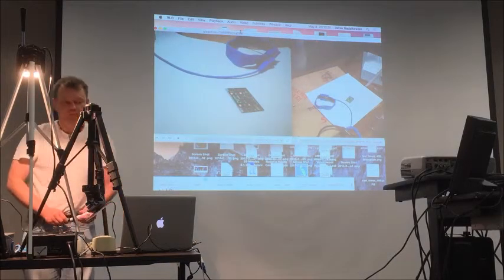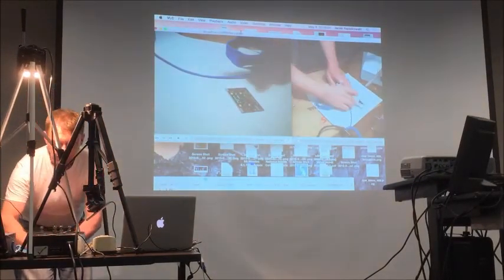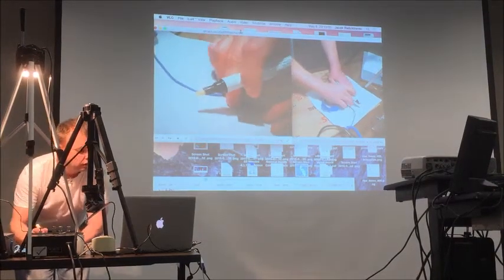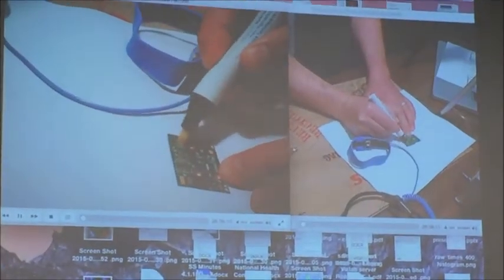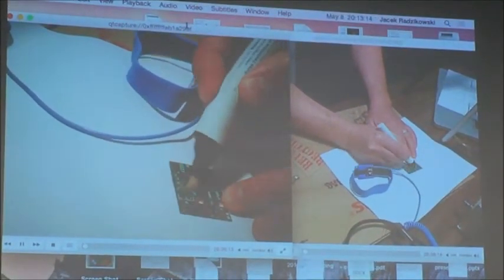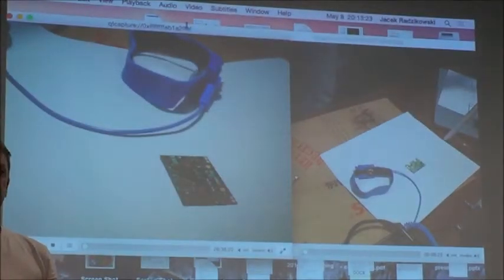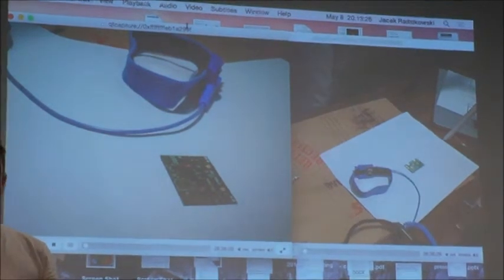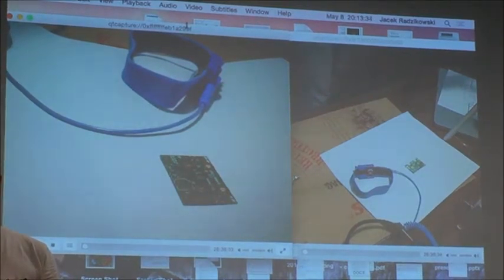So, first thing, flux. Cover all the soldering parts with flux. Just go crazy. Where can you get that flux, by the way, that particular piece? Micro Center. Yeah, I got it from Micro Center. You can get it on eBay, you can get it anywhere. RMA 186, that's what I use. Rosin mildly activated 186.